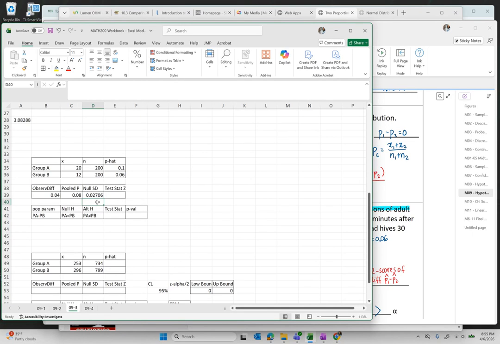And that comes out to be 0.2706. And then I'm going to do it with the pooled proportion, so equals square root of, and I'm going to do pooled proportion times 1 minus the pooled proportion, that will be the Q that is pooled, divided by N1, plus pooled proportion times 1 minus the pooled proportion, divided by N2.